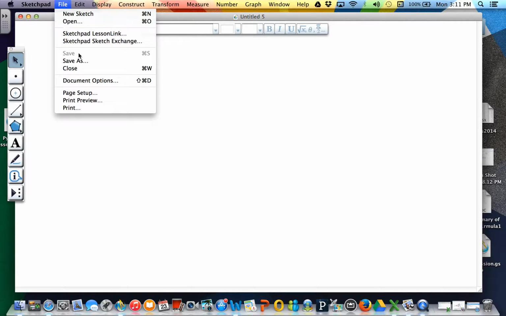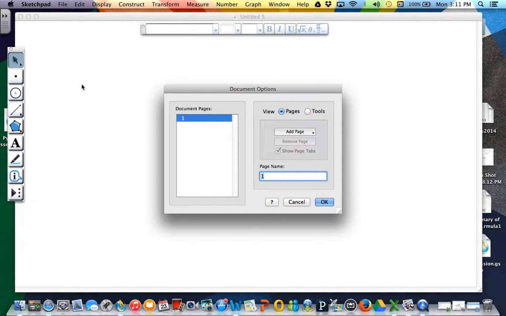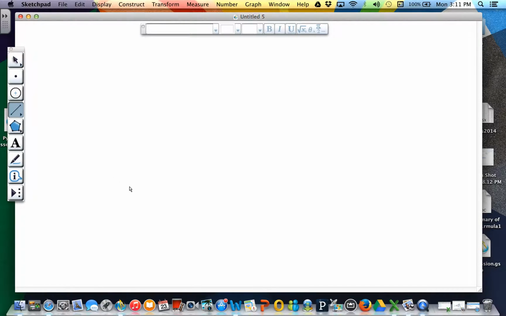The Document Options piece of the menu allows you to add a page. I think that we've done that when looking at your file and then adding a page to that. You can create duplicate files. So I can imagine maybe wanting to create a triangle and then taking that triangle and building off of it, but I don't want buttons or anything.